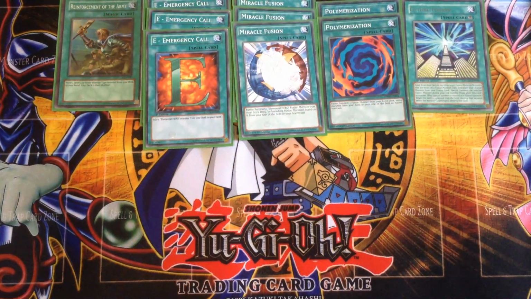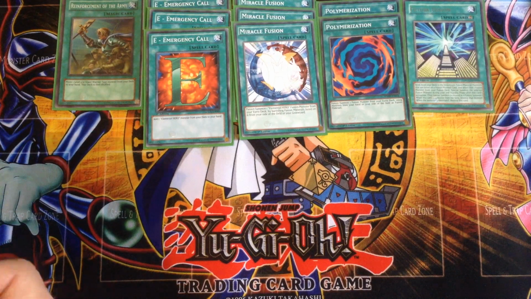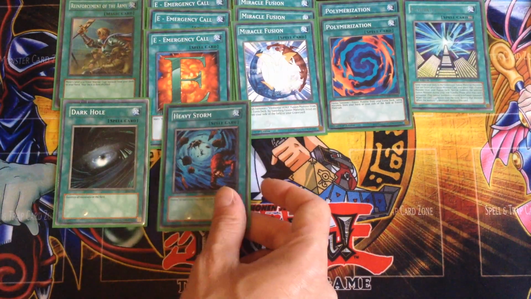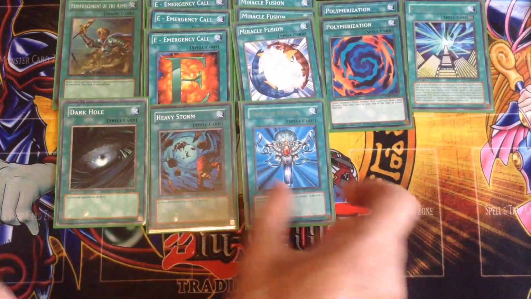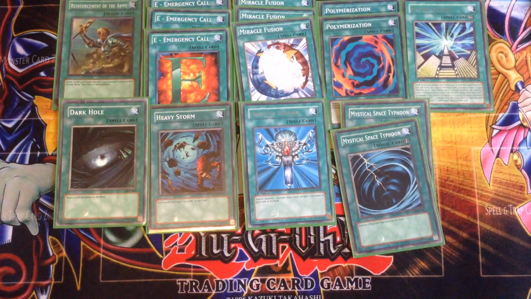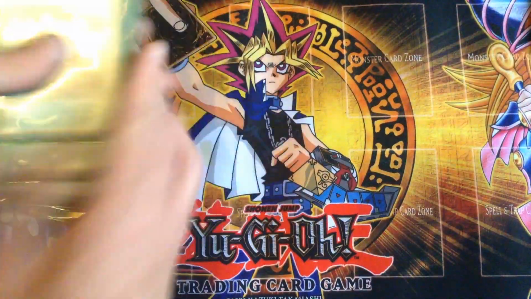Yeah, this was the last format where the pre-errated version could be played before it got banned, thanks to Chaos Dragons, and then the staples, which is the main spell trio, has been since two of them ended up getting banned: Dark Hole, Heavy Storm, and Monster Reborn. And finally, 2 copies of MST. And that's it for spells.